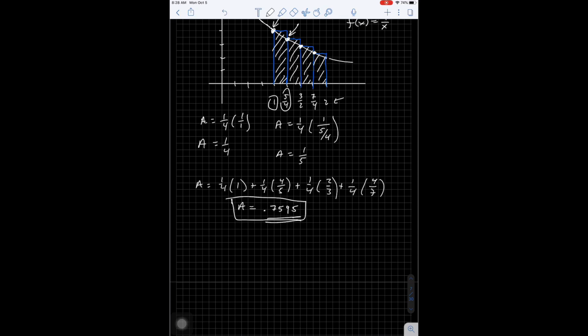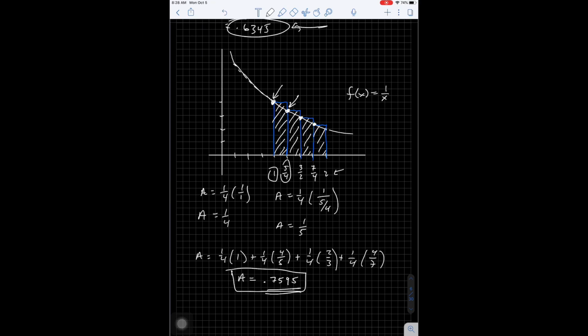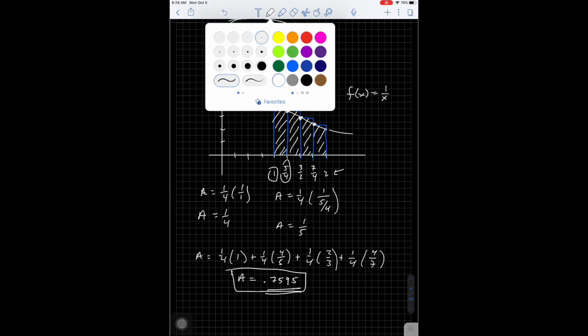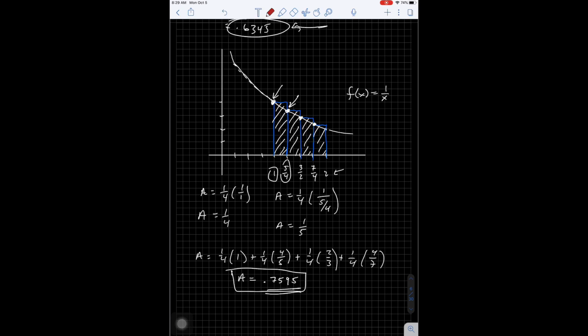there's more than one way to dictate the height of the rectangle. If you go into some other calculus books, they'll talk about, hey, why don't we now, instead of using the left or the right endpoint, use the midpoint to dictate the height, like this. And it turns out that's actually a better way to do it because the midpoint of the rectangle kind of splits the difference. It's a little under and a little overestimate, and so it becomes a better estimate that way.